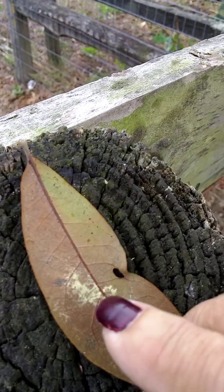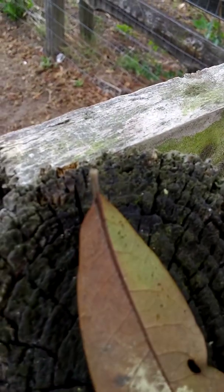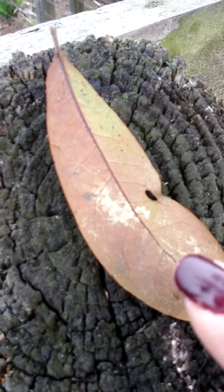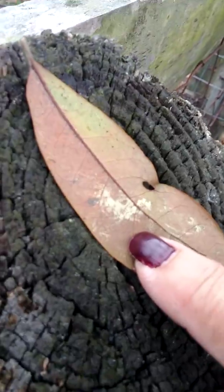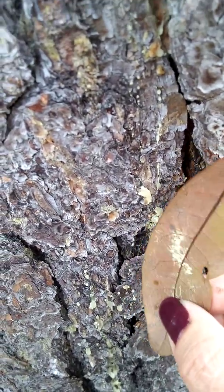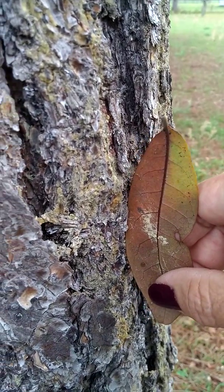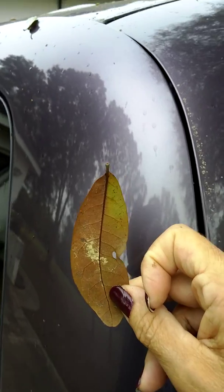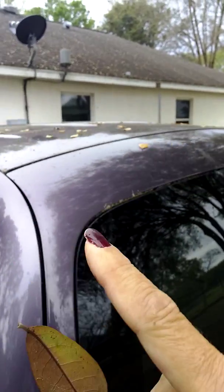I'd like to point out this pollen. There's a green aphid or tick — I don't know, it's green. Anyway, a lot of this is on cars. Let's see this yellow that they say is pollen — bring it next to this yellow, which gives you a color comparison. To me they're almost the same color. The sun's shaded so there's not super bright light right now. So I've held the leaf by the tree, and we see there's yellow pollen sticking to cars. Remember it got wetted — so we have that which kind of looks like that.